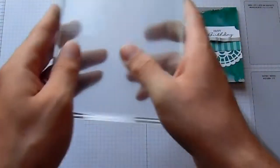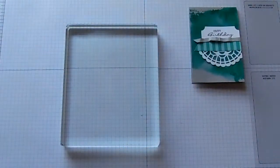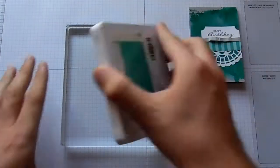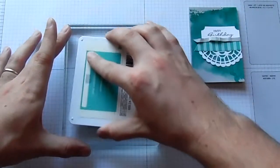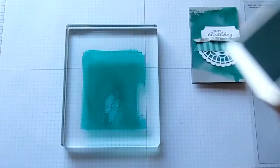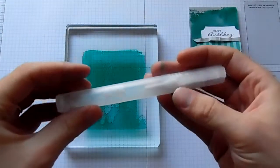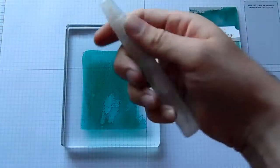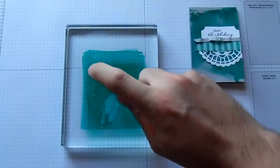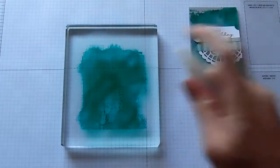To start with, you're going to need the biggest acrylic block that Stampin' Up does, and I'm going to use Bermuda Bay, and I'm just going to plonk that down, get plenty of ink on there like so, and then I'm going to bring in a mister and just saturate it like so.